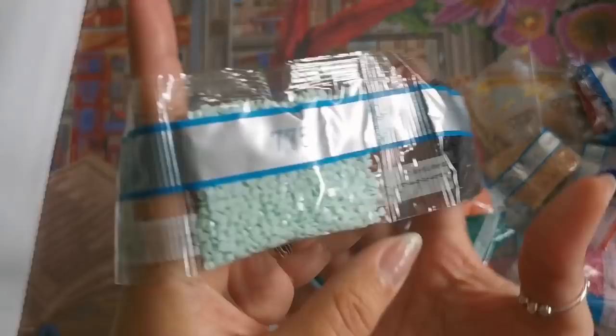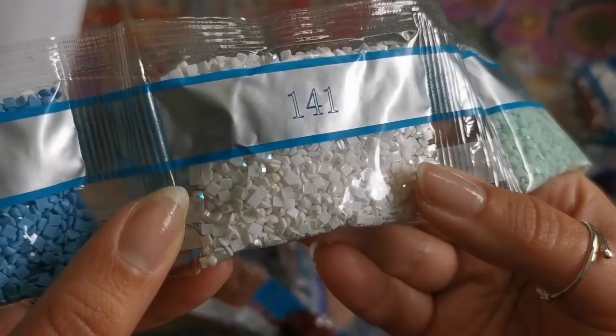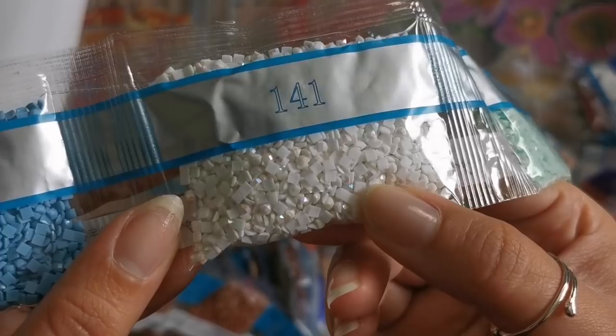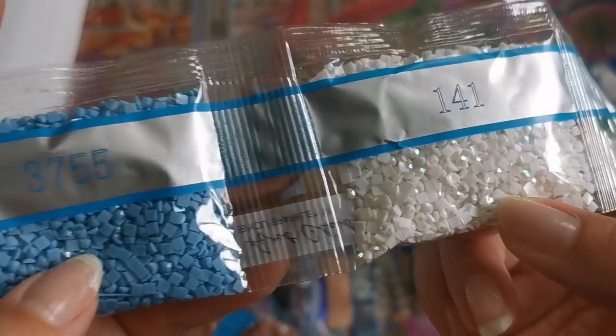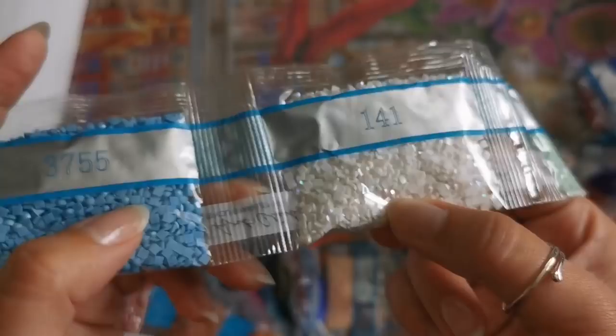775. And here's our first specialty drill. This is the Aurora Borealis diamonds. Aurora Borealis is that iridescent coating there on top. Isn't it pretty? It sparkles a little bit more than the other drills. These sparkle like really nice, but these will sparkle in a different way. It's so pretty. Trust me. If you haven't done it before, putting ABs on a diamond painting will really enhance it.